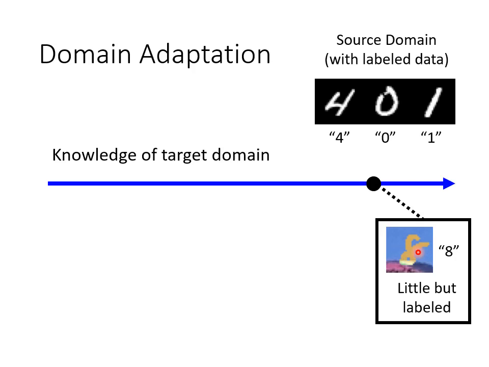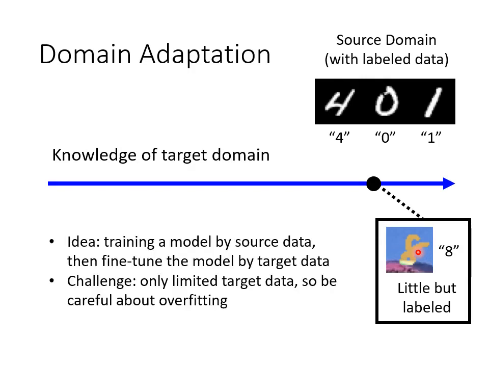So if you have a really good understanding of the target domain, which means there is already a lot of data, and the data are also labeled, then you don't need to do domain adaptation at all. The situation for domain adaptation may be that you have the labeled target domain data, but the amount is very small. What should I do in this situation? This situation is still easy to handle in domain adaptation. If what you encounter is the case of a small amount of labeled data, you can use these labeled data to fine-tune the model you trained on the source domain.